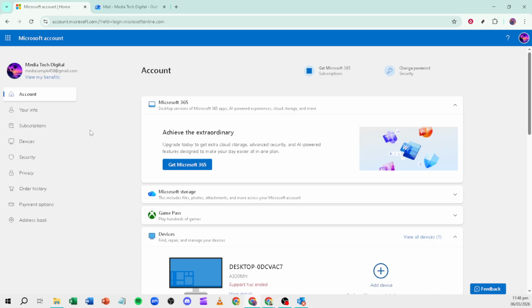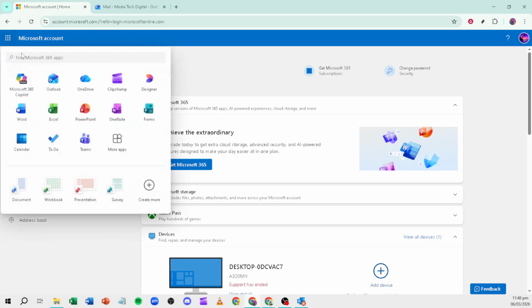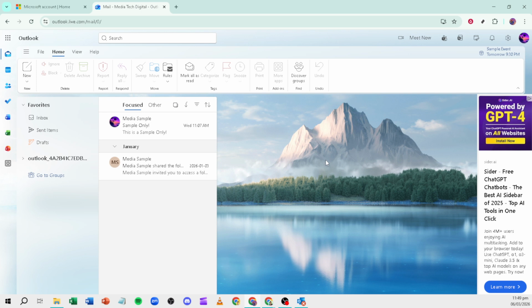Start by opening Outlook in your web browser and signing into your account. Give the page a second to load your inbox. A stable connection helps here, especially if you work with large mailboxes. You'll be doing this in the Compose window, so everything happens right inside Outlook. No add-ins or downloads required.